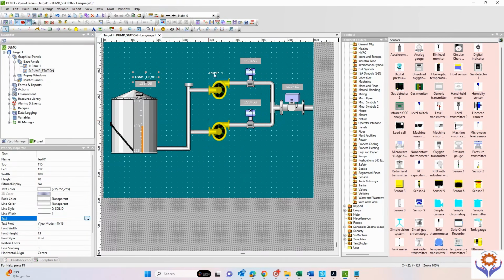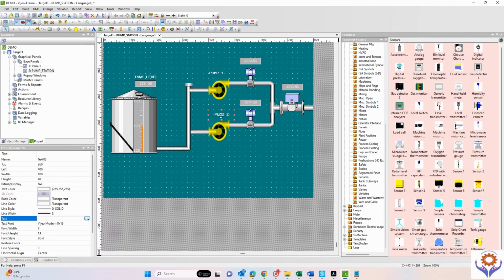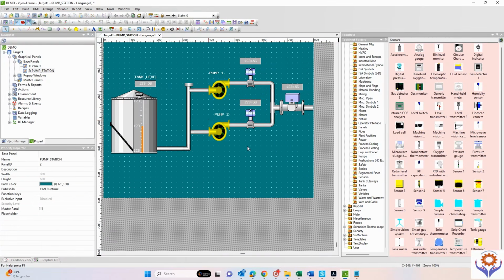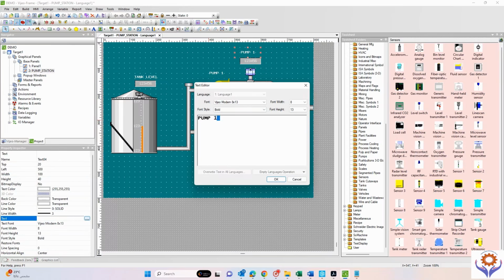So I will copy paste the pump 1 for pump 2 also. Double click and change to pump 2. And also I can copy this same text for pressure, pump 1 pressure as well, and pump 2 pressure.